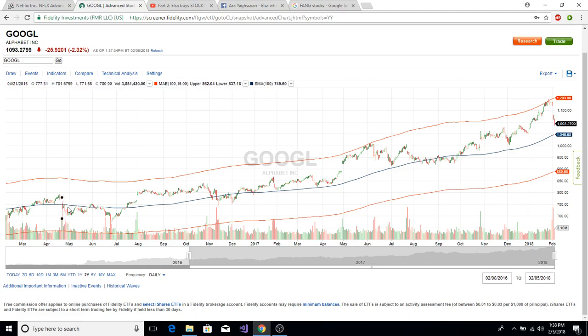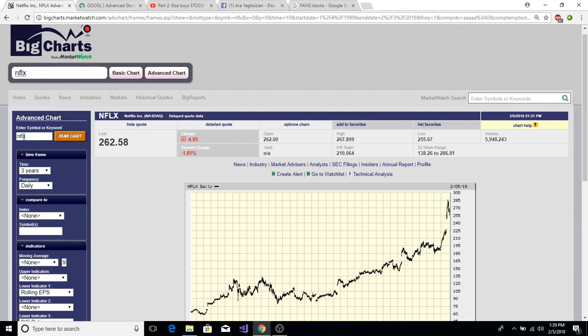And as you can see, Facebook has traded below its moving average a few times, back in May of 2016, in July of 2016, in November or December of 2016, and then again in the summer of 2018. So there's been a few times where Google has dropped below its 100-day moving average. And it does seem like it is dropping like a rock right now, and maybe it will get below its 100-day moving average, and that would suggest that it might be a good time to buy. You have to make your own decisions, but with my money, I will probably be buying Google once it gets down to about 1,040. About another $53 drop, and I will be very interested in buying Google below its 100-day moving average.